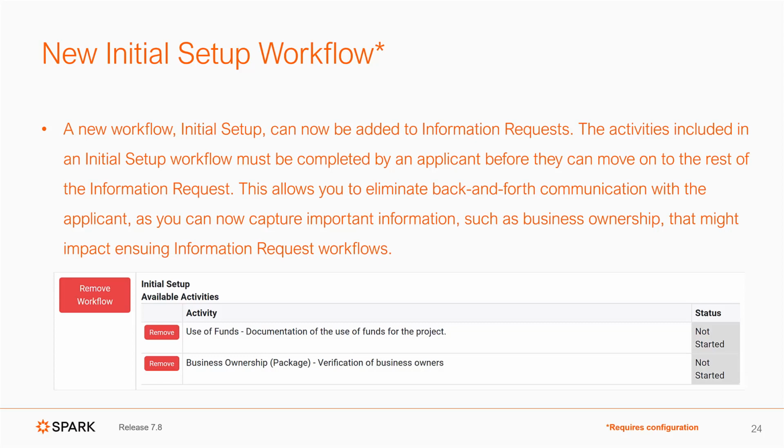The other big benefit is that this also allows the information request to almost learn, to become smarter. So as they complete the business ownership activity, that can trigger changes to that same information request down the line. So for example, if they enter an owner that you weren't aware of, that hadn't been included on the package to that point, that would then trigger another workflow to collect information about that owner.